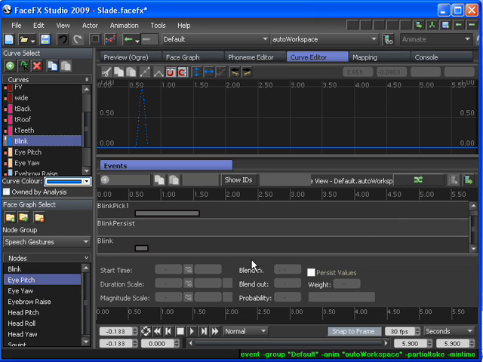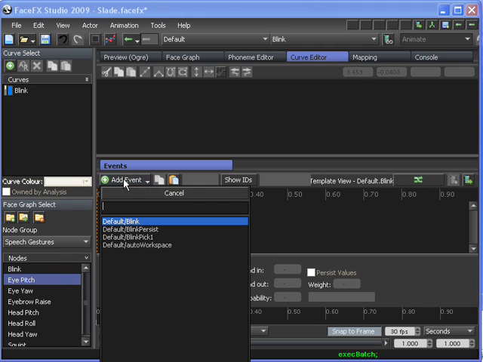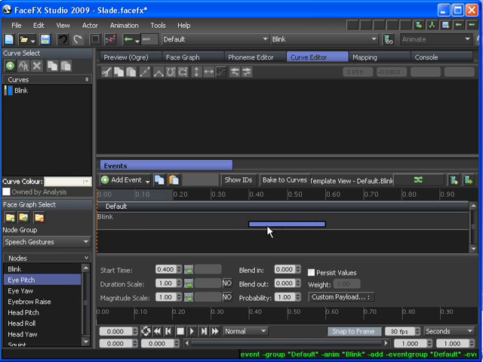And if I wanted to, let's say, add some recursion, I could double click on the blink event, which will bring me up to, it will select the blink animation for me. And I am going to go back into template view. You can't edit in take view, it's just for viewing. And I'm going to add the blink animation to itself. Not at time zero, because that would cause infinite recursion. It would just keep on adding itself. But, you know, let's say time 0.9 something.